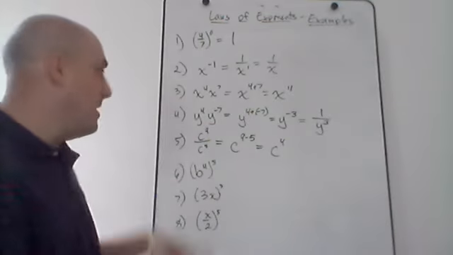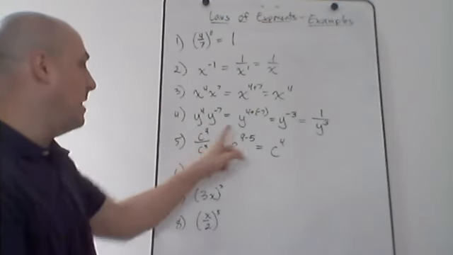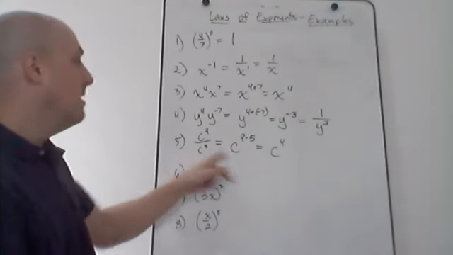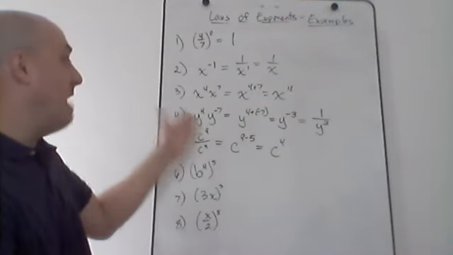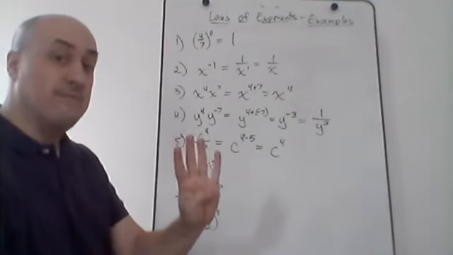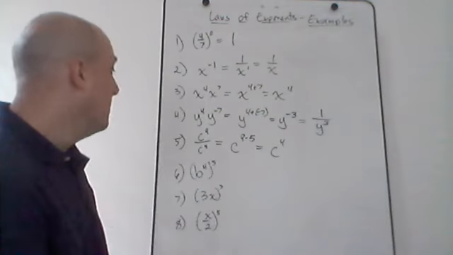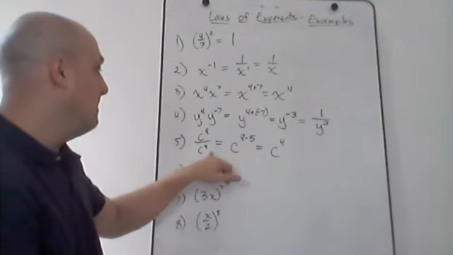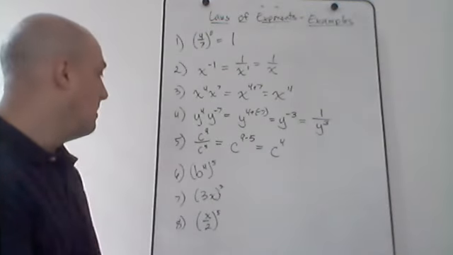Remember, the reason why is I have 9 c's multiplied up top and 5 c's on the bottom. The 5 on the bottom are going to cancel out 5 of the ones up top, which is going to leave 4 behind. That's why we subtract those. So c to the 9th divided by c to the 5th equals c to the 4th.